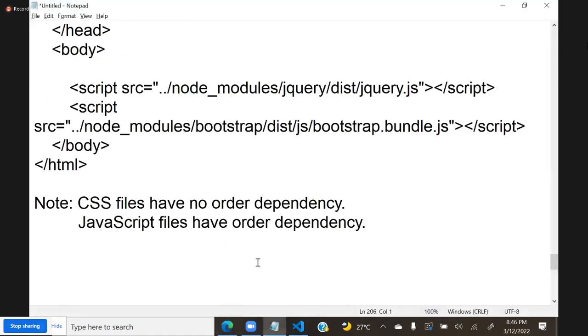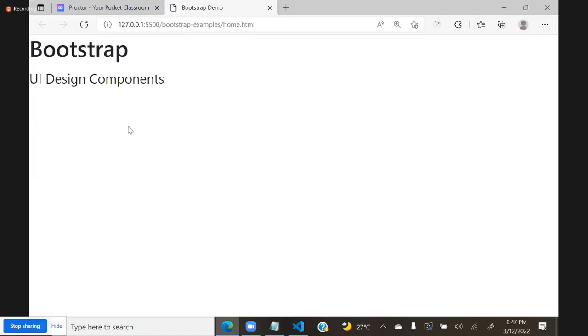Actually remember, Bootstrap uses a font called Roboto. Roboto is the font used by Bootstrap. This is very popular these days. Everywhere, if you don't use it, then the appearance will not be the same as how you are seeing it. They will work, but if you want the same appearance, then you have to use it. And by default, it is the font used in Bootstrap. See by default what happened, everything changed.